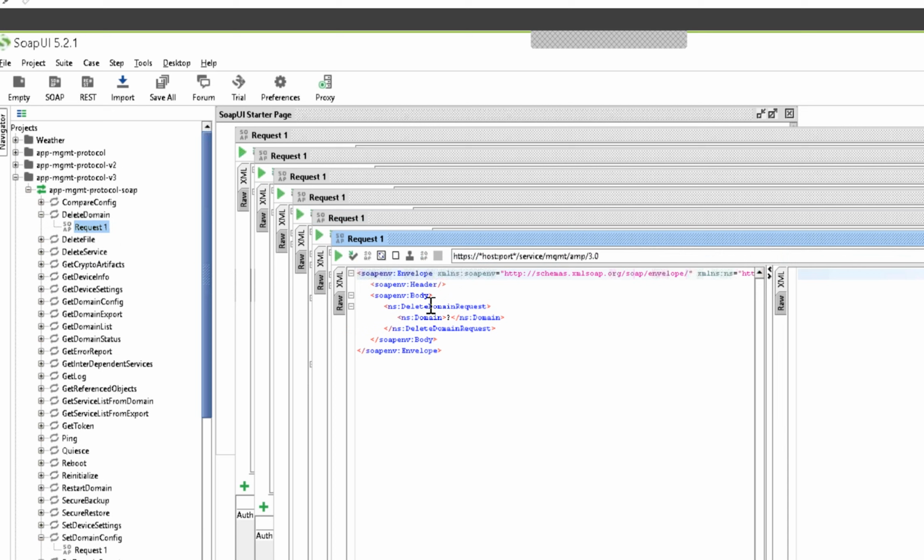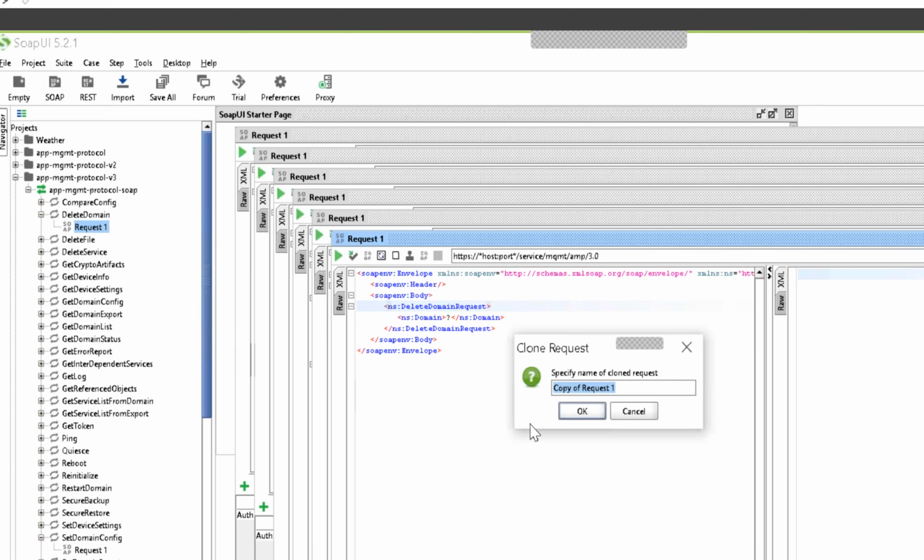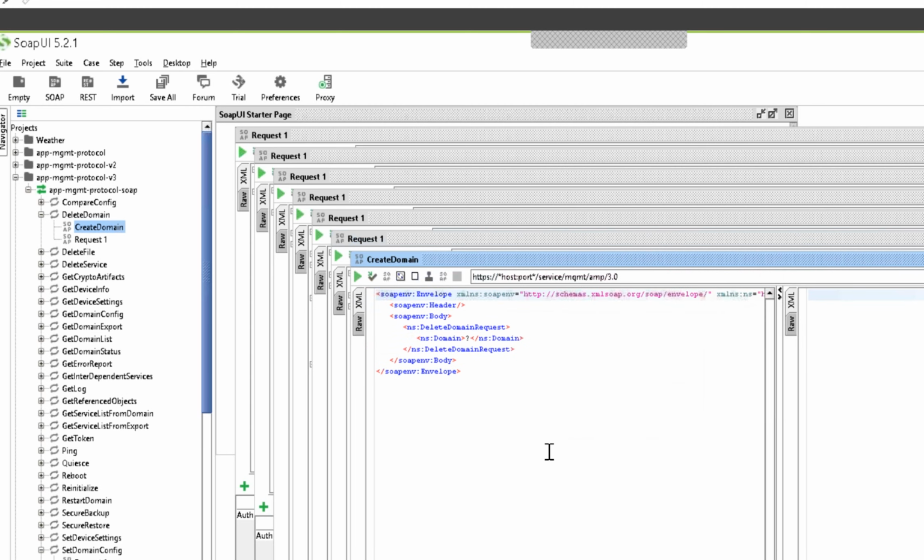You see? Can I change this from create to delete and see what happens? I'm not sure it's going to be okay or not, but you can try it. I mean, what can happen? Before making the request, just clone the request. Right click the request and clone request. Call it Create domain. Now I change this to create, right? Yeah. But I'm not sure if the XSDs are these. Okay, so call it Anoop. Let's see what happens.